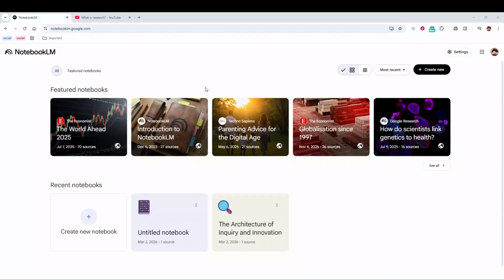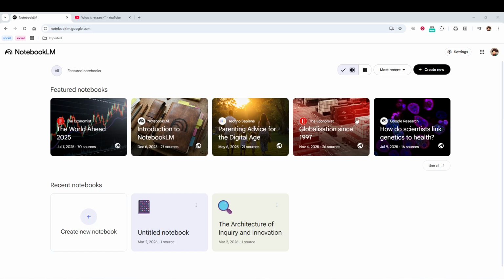In today's video, I am going to teach you how to use NotebookLM for content creation. This is a simple workflow for turning existing materials into clear, usable content all in one place. As you follow along, focus on the three main areas of the screen: your sources on the left, the chat in the center, and the studio tools on the right.